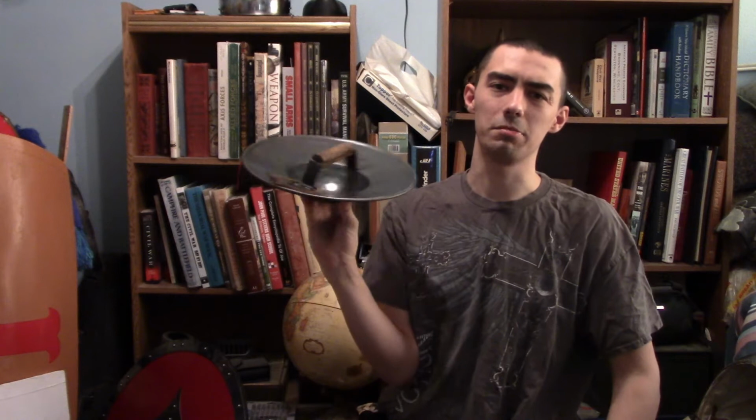Now, many of you may already be asking, then why were these shields no longer being used? Well, kind of obvious. Firearms were starting to level the playing field. And the fact is, here's the thing: can you stop a bullet?